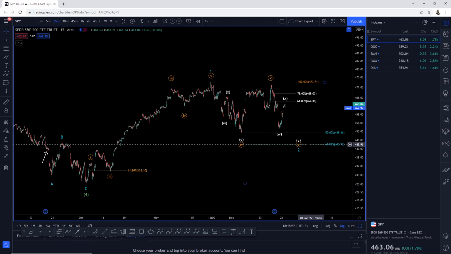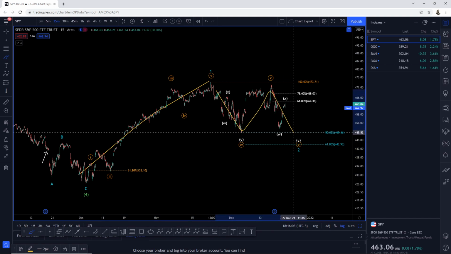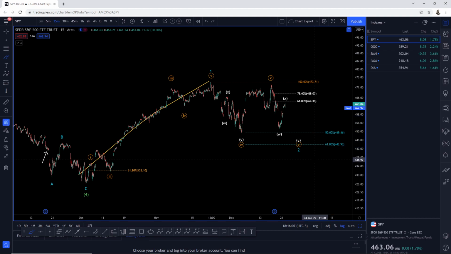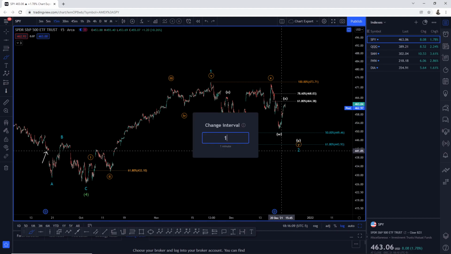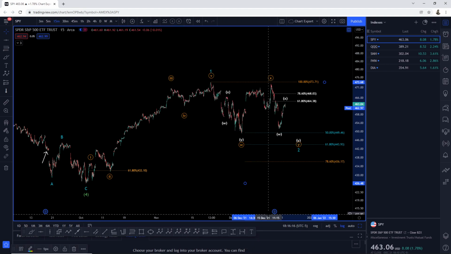So the 1 and the 2. The wave 2 is a typical retracement of this advance, and this will be the zone, a 50 to the 618. Normally, that's where a wave 2 will go. We can go down as deep as the 78.6, but anything beyond that is cutting it too short, and we are looking too dicey.